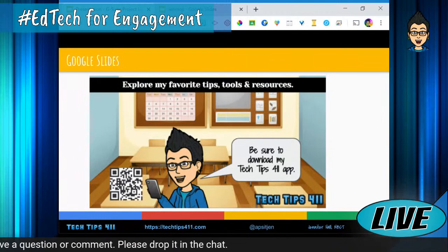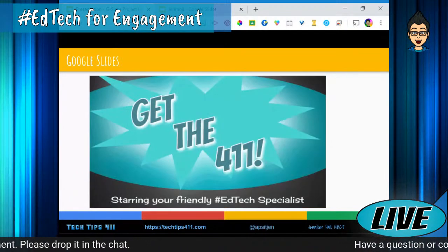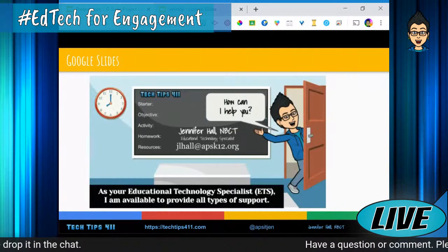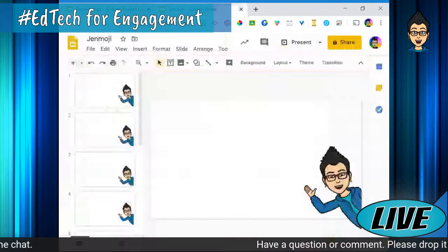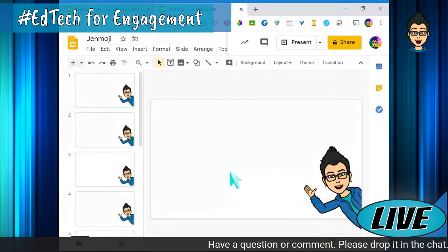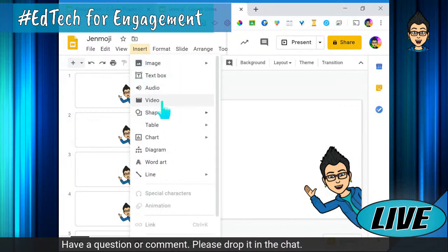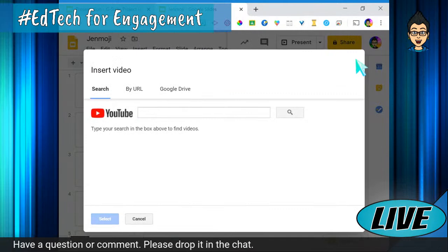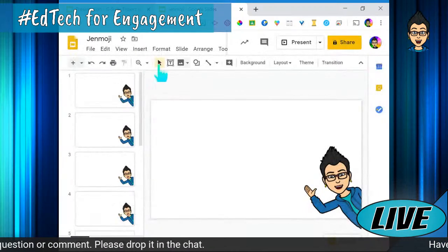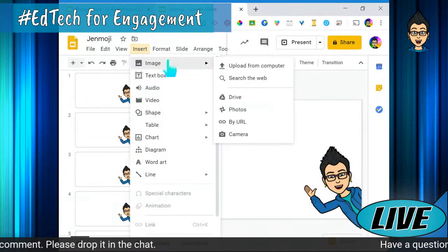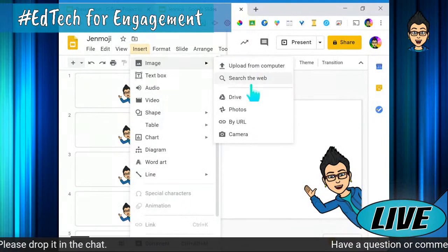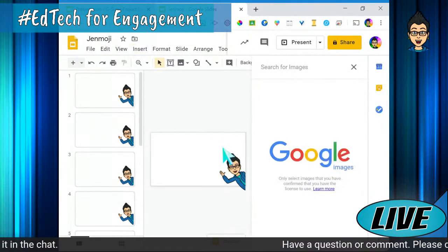cartoons. I know a lot of people use tools like Storyboard That, which I love, but this is a free tool using your Google Slides. You can bring in images. And what's really cool is, I'm going to go back to my slides option here. If I wanted to add to this for my cartoon, and I don't even want to animate it, I just want to make it a cartoon, I can go here and insert an image. And what's great is as a student, I don't have to leave my Google Slides. I can search right here, and it's going to be appropriate for me to search right here.